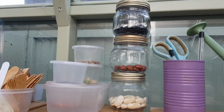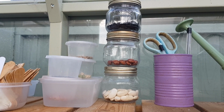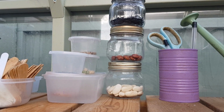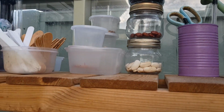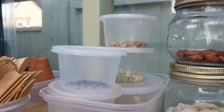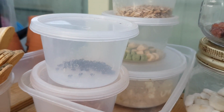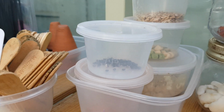And then I've got some seeds that I've collected. The ones at the bottom are the French climbing bean. That was the ones with the yellow pods. The middle are the Blauhilde and the top are Cobra. And then I've got all sorts of other bits and pieces. I've got some fennel, some peas, and some garlic chives. And down the bottom, I don't know if you can see, is nasturtium.